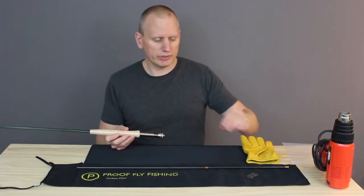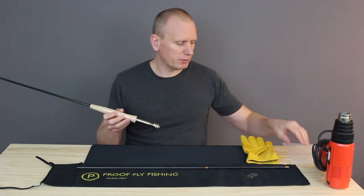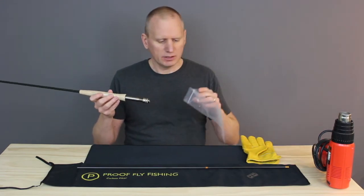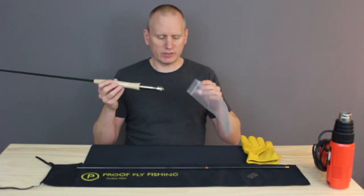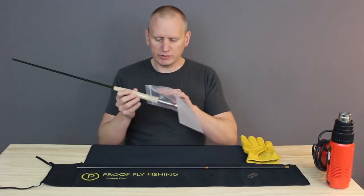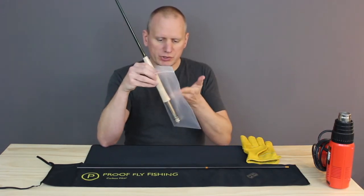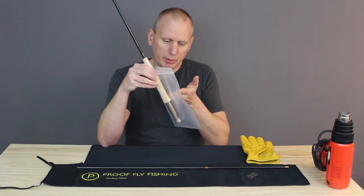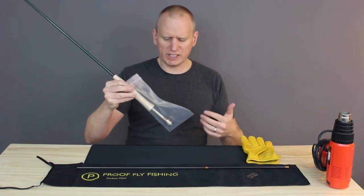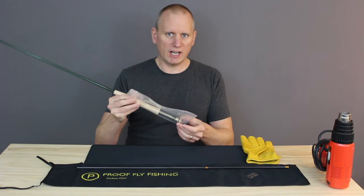So to get a reel seat off, and I'll do a whole separate video on this later, but real quickly, there are two methods that people use. The first, and this is one that I've had success with, though it takes a while and it's not my preferred method, but a lot of people do like it, is to take your reel seat and your grip and put it inside a plastic bag, and then submerge the reel seat and the upper part of the grip into boiling water. Let it come up to temperature. You want to get everything quite hot.